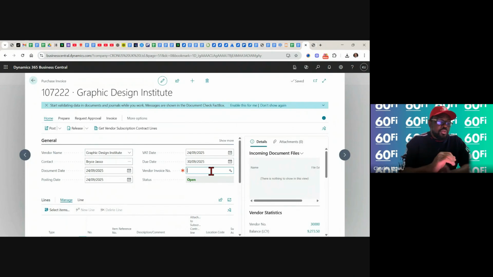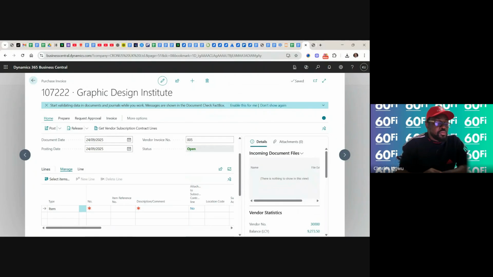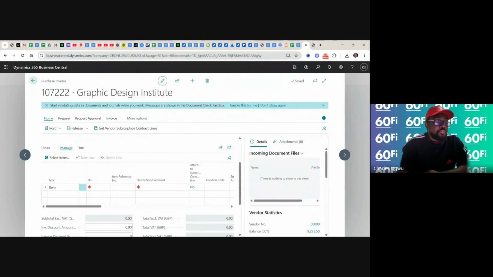This one, we need to put it manually, 00005. That's it. And move down to item. So what are we paying for?